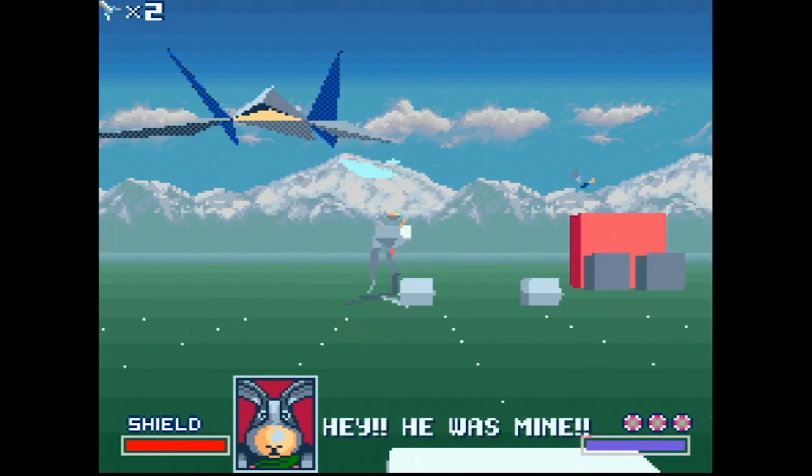I'm sure there'll be people in the comments. There's probably a long list of other games that could have been included. But I will say, for the games that they have on here, this is a pretty solid collection. It's pretty good. I would recommend people buy this, unless you already own all the original games. If you're a collector and you have them all, of course you don't need it. But most people do not have all these games.